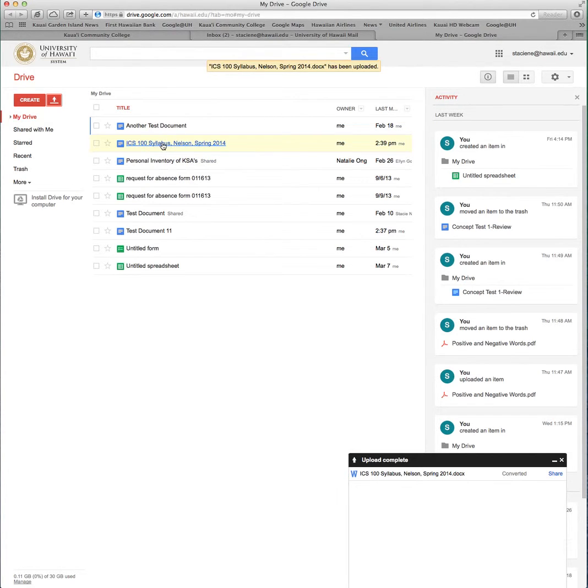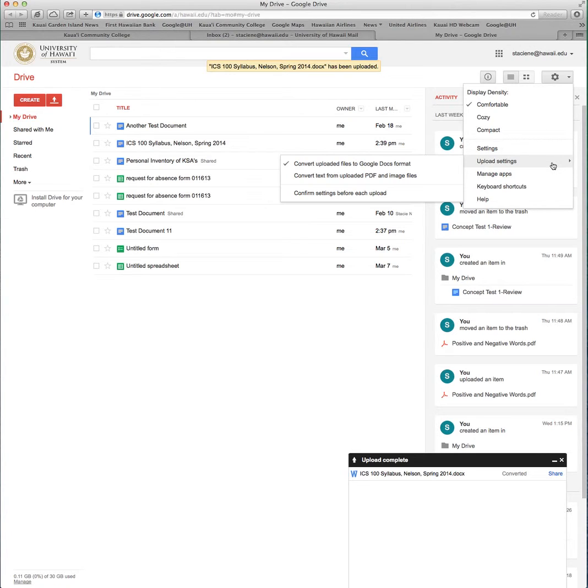In order to do that, when you first come into Google Drive, you want to come up here to your settings. Click on the drop down arrow and come over here to where it says Upload Settings, and when you click on that, you get a couple of different options. What you want to do is check convert uploaded files to Google Doc format.